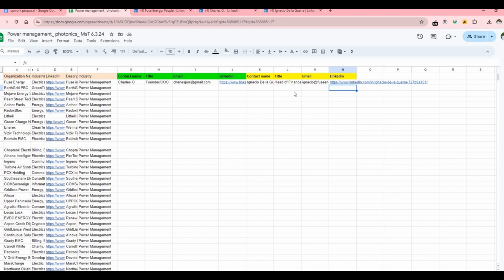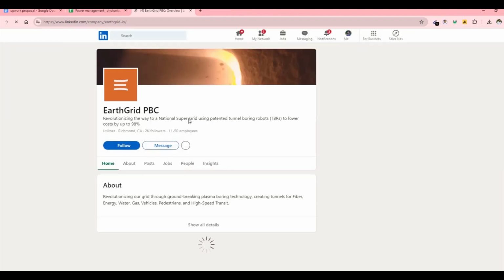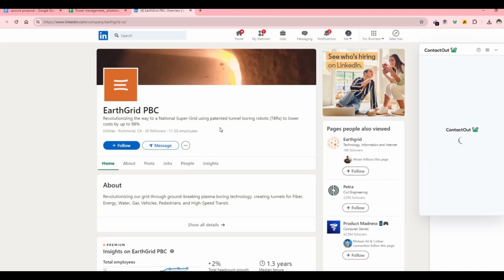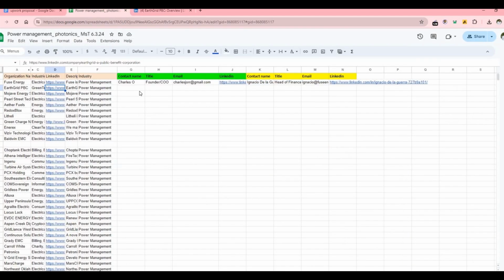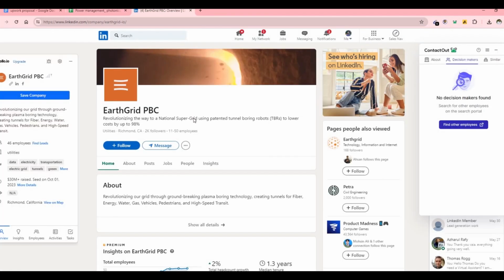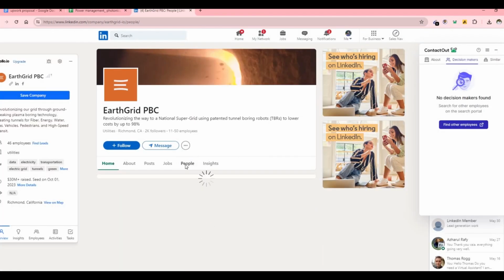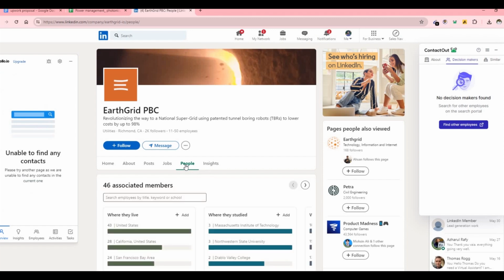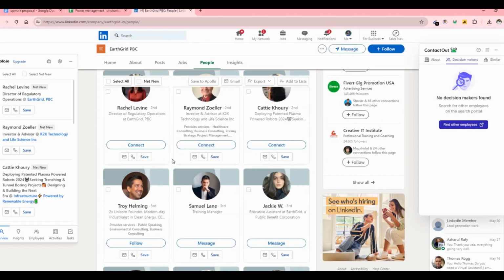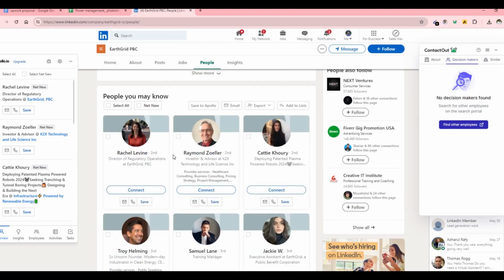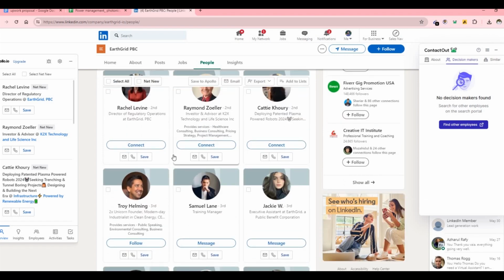Okay, the first company is completed, I have to go to another company. So I'll remove or delete the previous company's leads. So this is Earth Grid PVC. Yes, one thing, sometimes the client will give you the company list, sometimes they never give you a company list. If they don't give you a company list, you have to collect it. So I have to go to people first. Some people are worried about Sales Navigator. If you don't have Sales Navigator, this is not a problem. You are able to collect leads from LinkedIn.